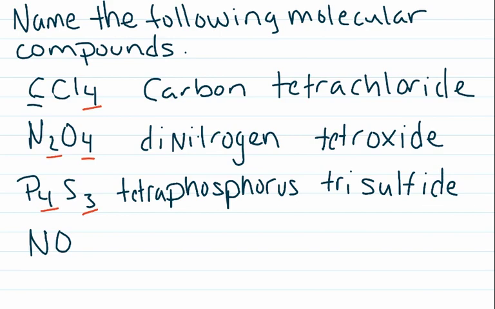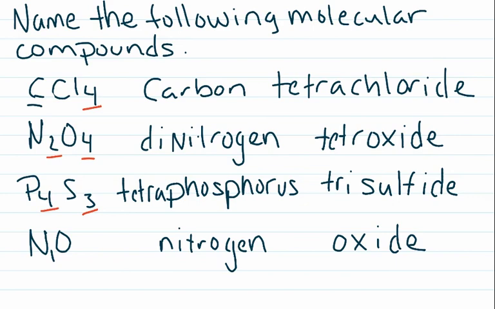And let's look at the last one. Our first element is nitrogen, and our last element is oxygen, so we put the ox and then the "ide" ending. Nitrogen, since it has 1, but it comes first, it would be mononitrogen, but it's just going to be nitrogen because it's first. Oxygen, there's also just 1, but because it's second, we need to put the mono prefix. Again, we have the thing where we're omitting a vowel because monoxide is pretty hard to say, so we just say monoxide. This is nitrogen monoxide.